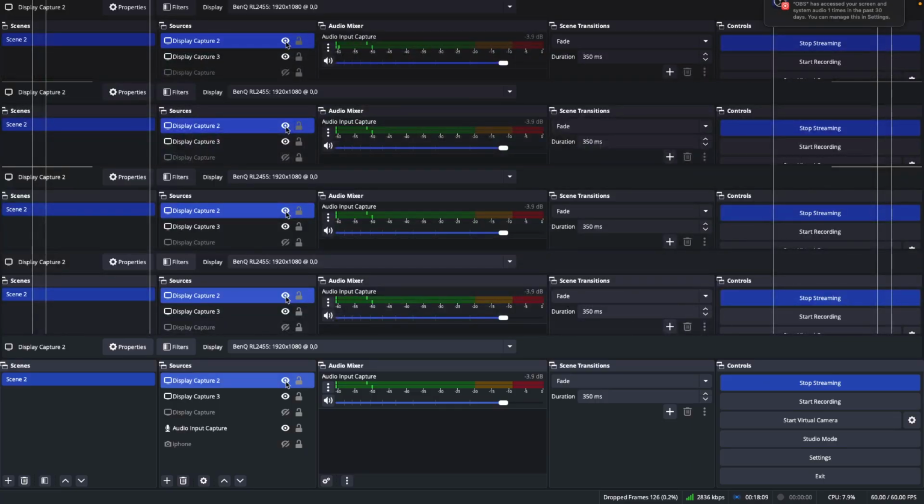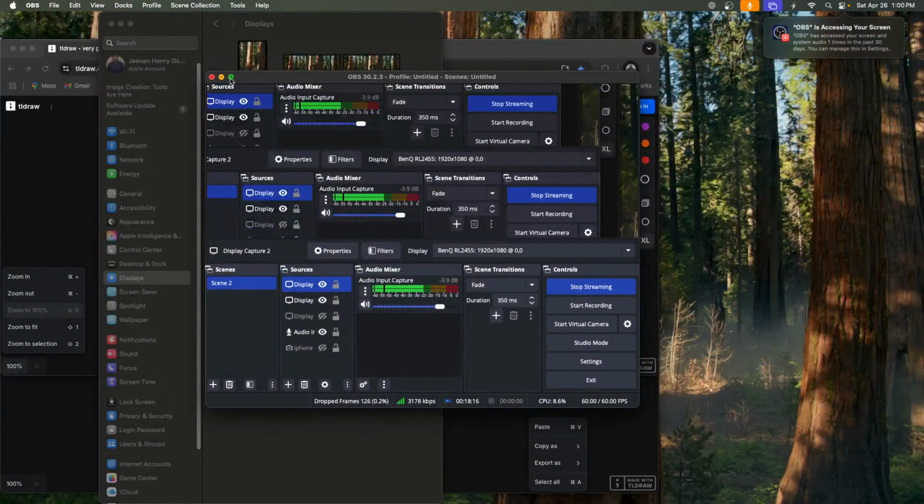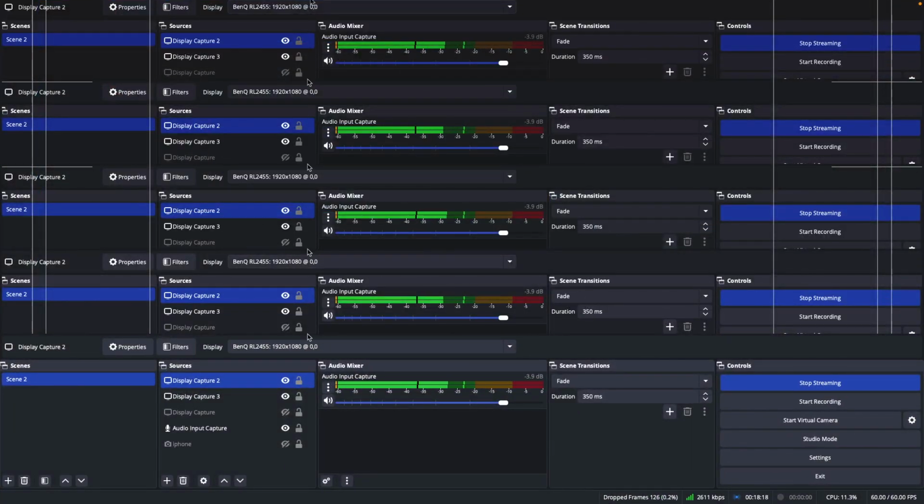Okay, that is covering the entire screen, right?